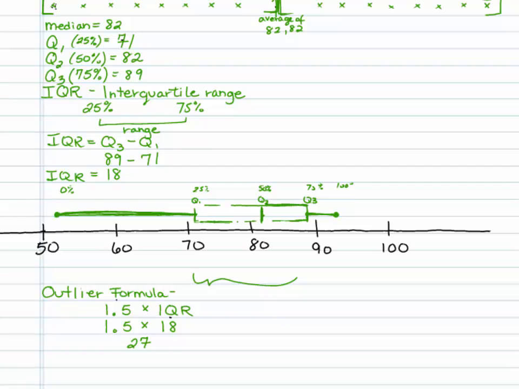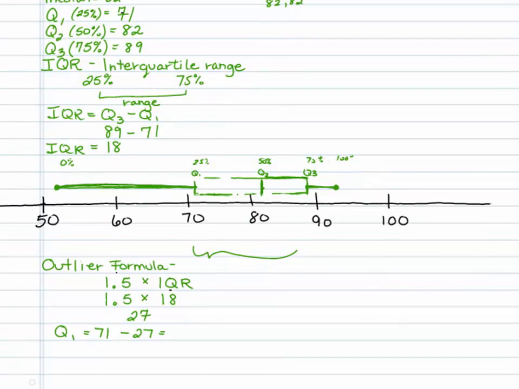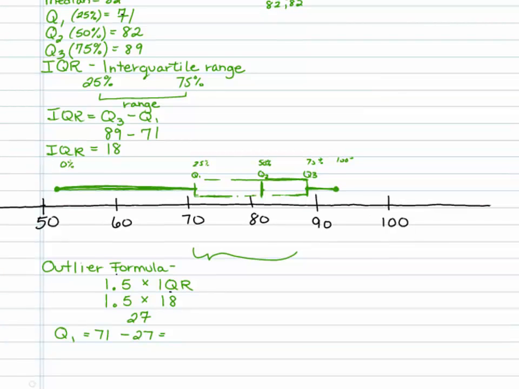And what that 27 is representing is that, let's say you have quartile 1, which was 71. If you take away 27, do you have any values lower than this difference, which equals 44? Are any of the values lower than 44? If someone got less than a 44, I wouldn't want to extend my whisker to them. I'd want to put a dot, and then consider something else my minimum in my box and whisker plot.